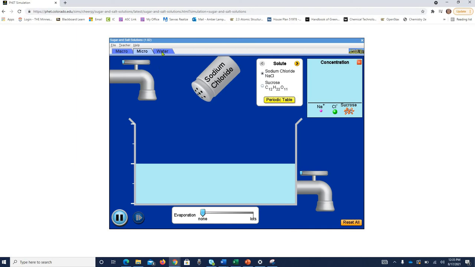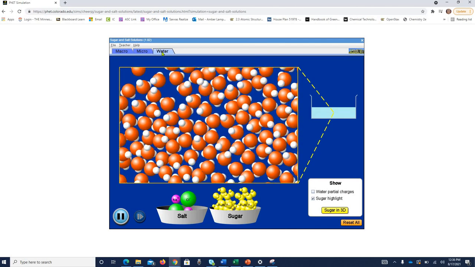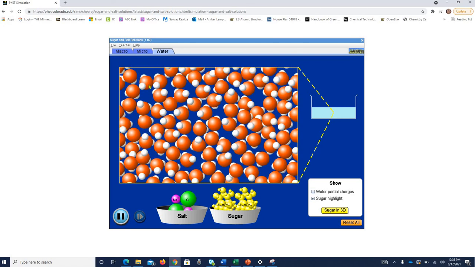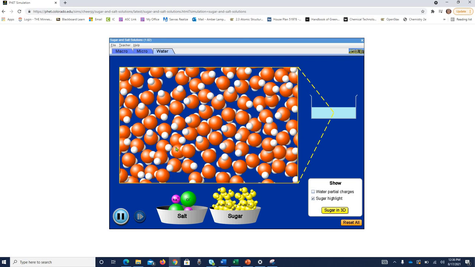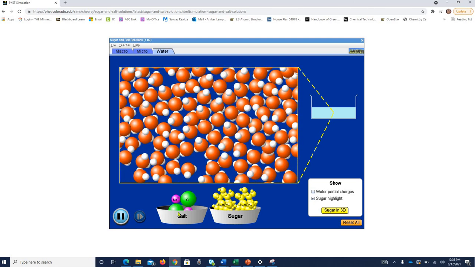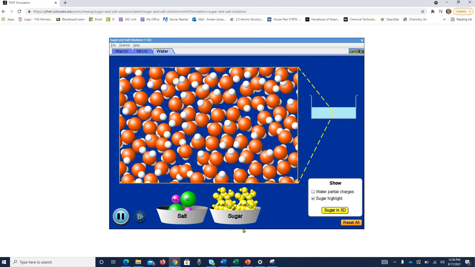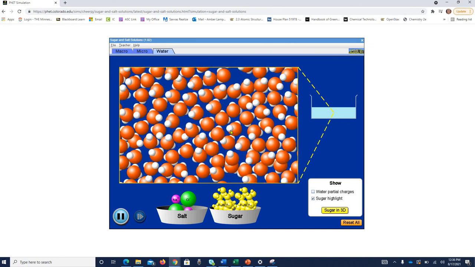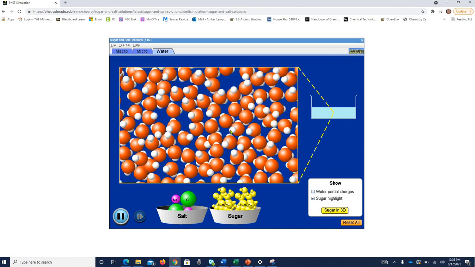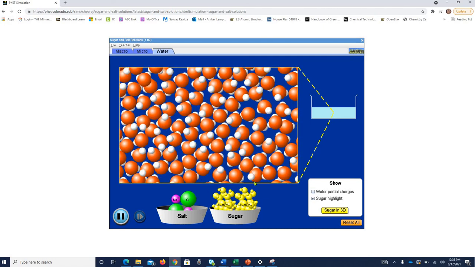Now we're not going to use the water tab, but if you want to look at this and see more on a tiny scale what actually happens when we add solute to water, you can click on that water tab. And you can see these molecules here are all water molecules, and they're moving and vibrating. And this is going to be liquid water. And then you can choose to add a salt or sugar, and this will actually show you how salt and sugar are dissolved in water. So it actually will kind of help you when it comes to seeing the difference between what an ionic compound would do and a covalent compound, which is what sugar is, will do in water.